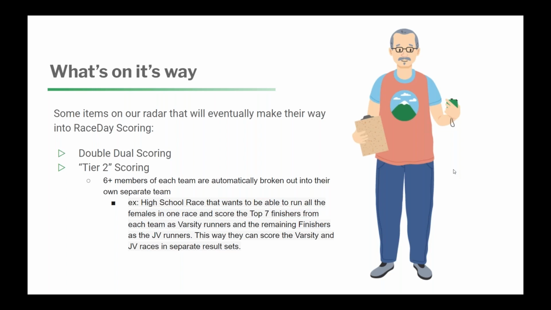I personally have never had to do this, but I have heard of others doing it. That is when you have a group or team of a set number of participants, say in a high school race where they wanted to run everybody at the same time, and the top 7 go into your 5 score to displace, and anyone over that 7 falls into the junior varsity category and is in a completely separate result set. So that is also being built into updates for cross-country scoring.